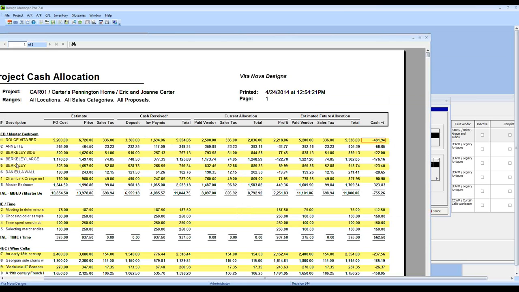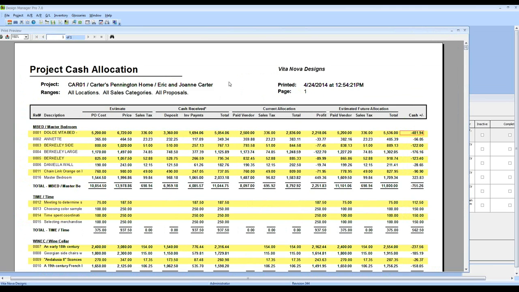And all of these items were included on the same invoice, which is not yet paid in full. So we do see all of these negative cash flows. So this report breaks down in great detail what we are and expect to be getting in from cash for the item and what we expect or ultimately will be paying out.